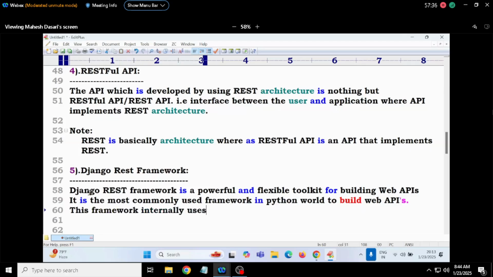Internally it uses Django facilities, the same models, views, templates, ORM. All are the same here also.